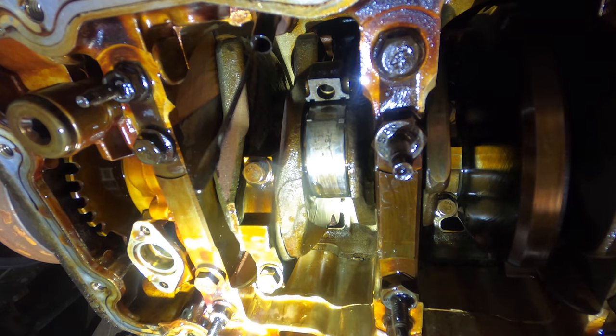Okie dokie, friends. Now I just need to clean off this gasket surface here and reinstall the oil pan, which is still in the parts dishwasher. I can fill this back up with oil, and we are going to start this engine. Cross your fingers, everybody. First things first, it's going to be to get this windage tray back in position.